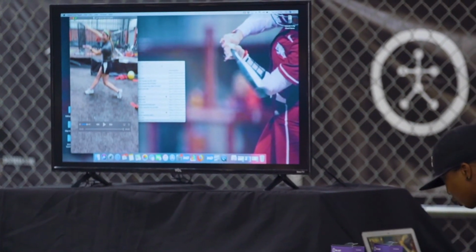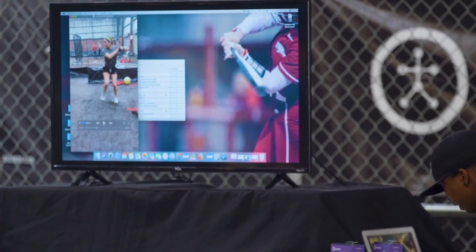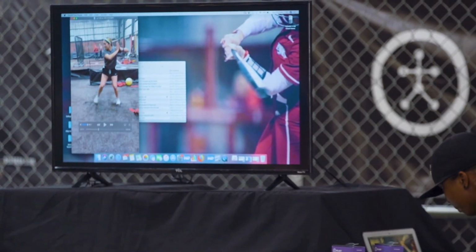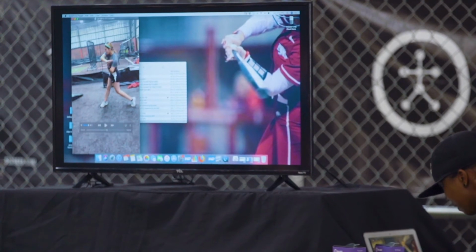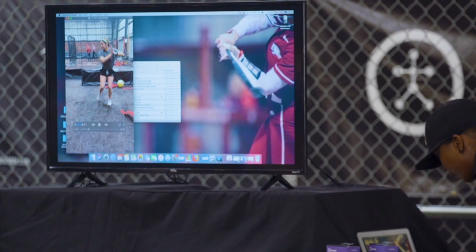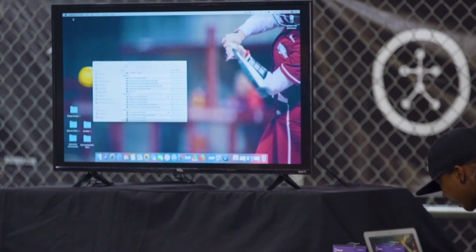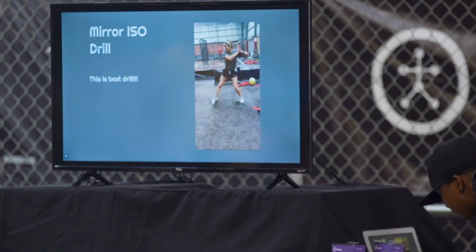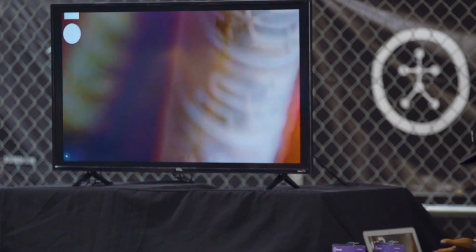So again, that's a super duper simple drill, right? Of them feeling front hip open, back hip turn, resistance, boom. The thing that throws our hands is our front hip opening up and our body turning, okay? Okay, so Larry again is the one that we've shown a lot of video of.